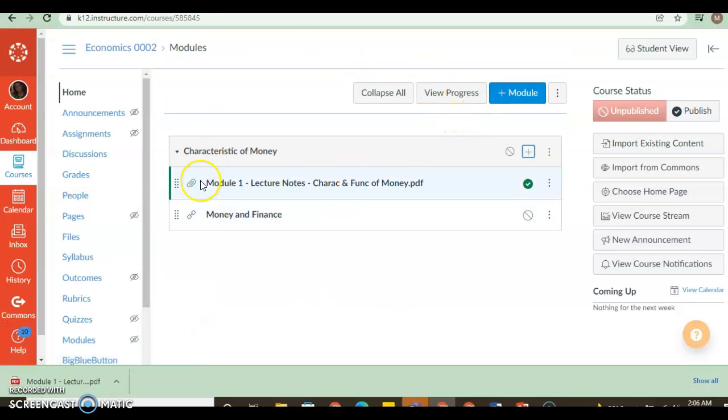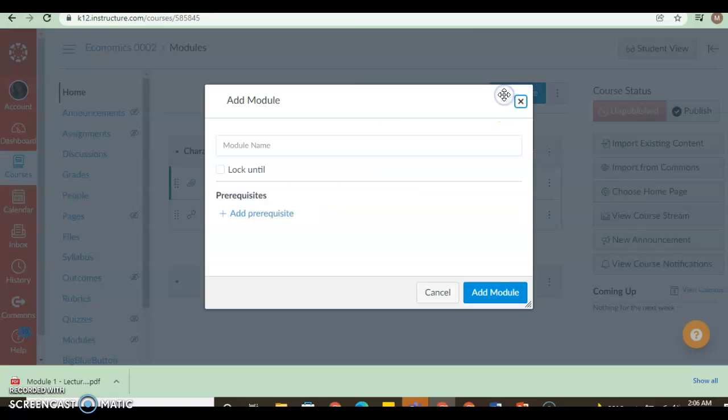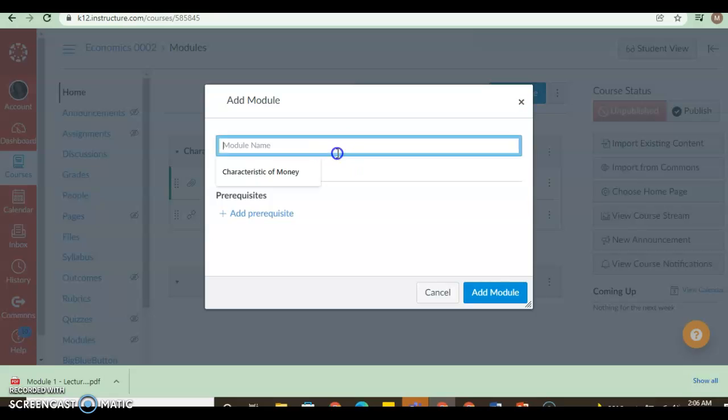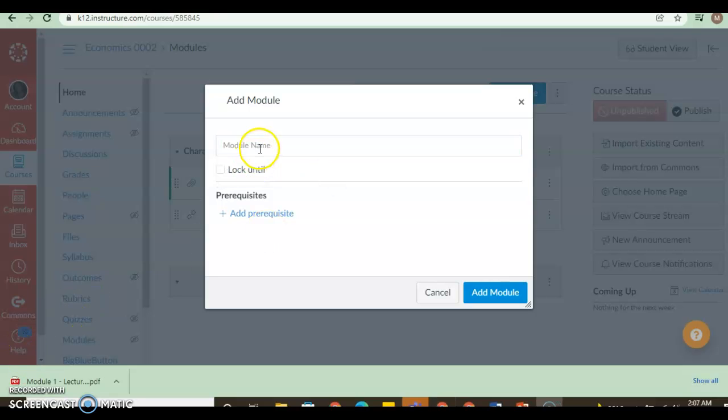After this module has been populated, we can create another module, another unit within the course, and we will continue doing that. Say for instance, our next category, let's call it interest rates, and we add module.